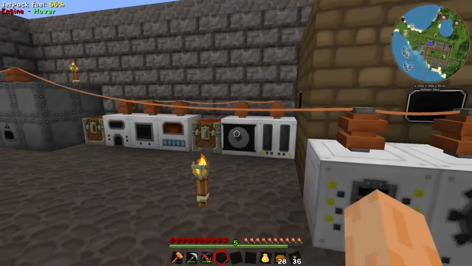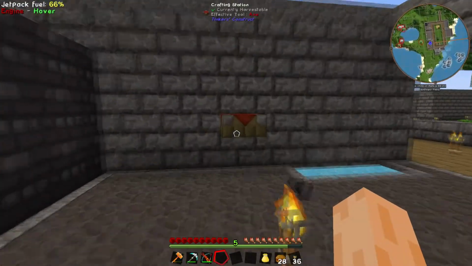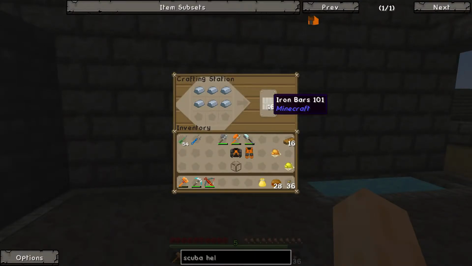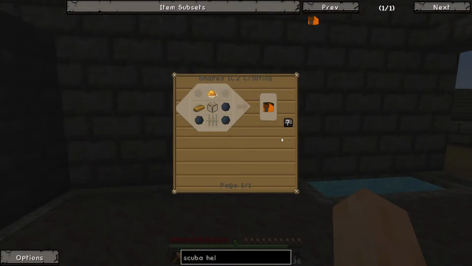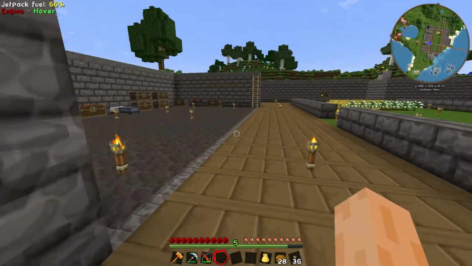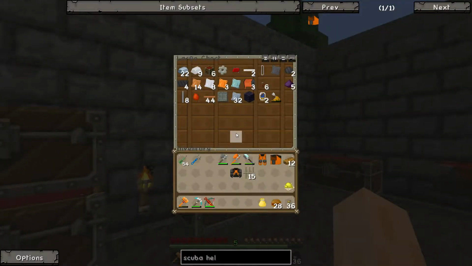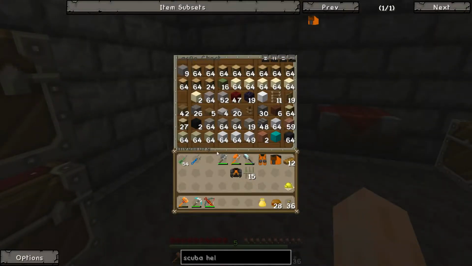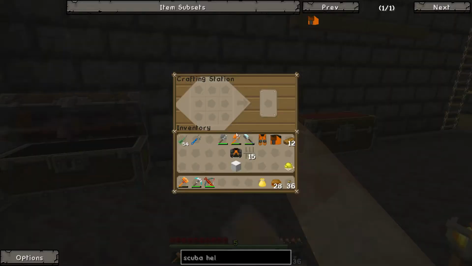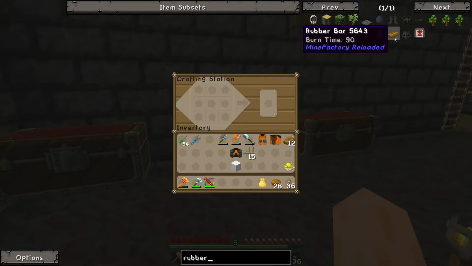We'll grab that rubber out. Just need the 1 piece of glass. Excellent. We also need to create the iron bars. There we go. Marvellous. That's the scuba helmet that we need. And then finally we need, so a quick look, a piece of wool. We should have a piece of wool around here. There we go. And that should allow us to make the rubber boots. Okay, where are you? There we go.